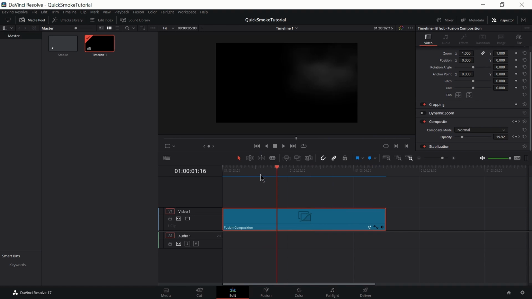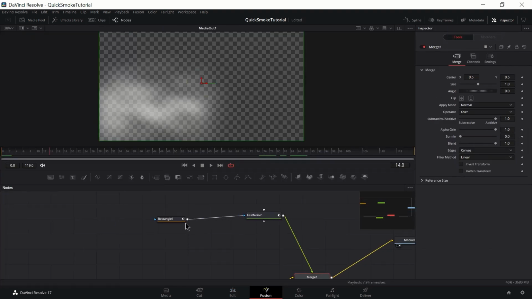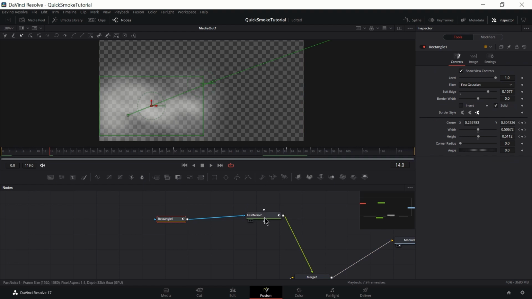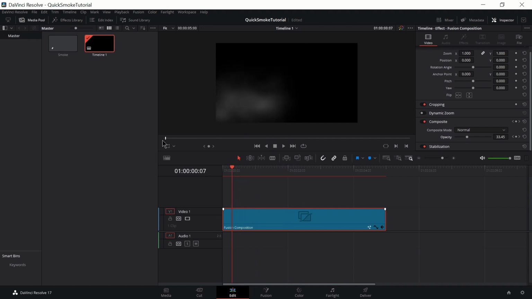Okay. So now just go around and just play with your settings if you want. Just kind of make it less detailed, maybe, or something like that. Just dial the contrast slightly up, brightness down, play with the seed of it. Come back here, see how it's going.